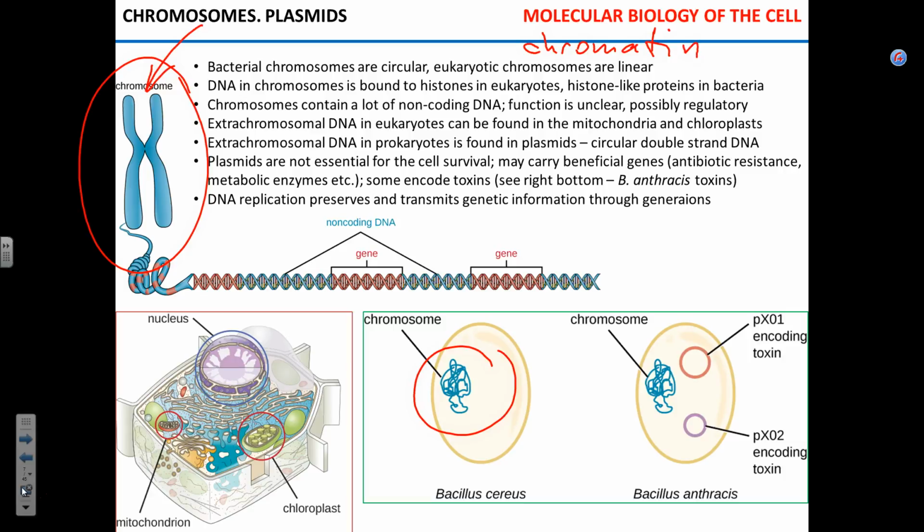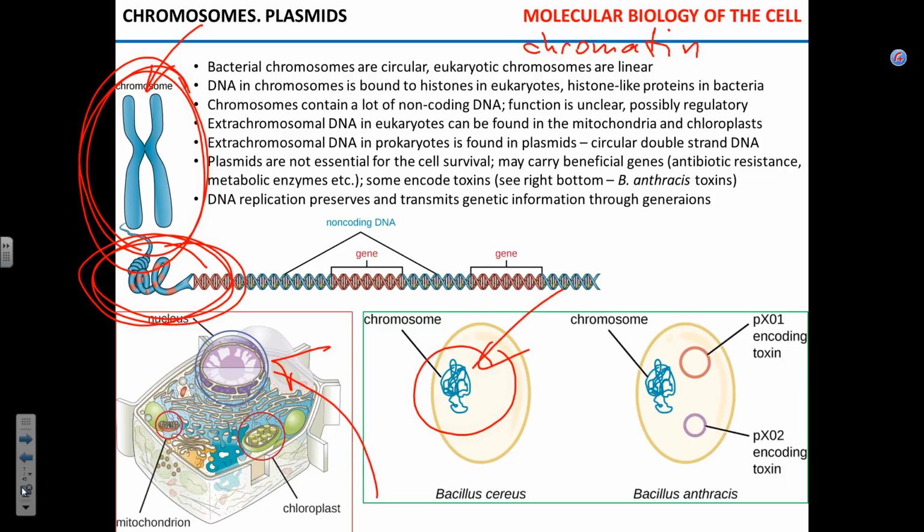That chromatin is not really assuming any shape. When cell divides, chromatin assumes the shape of the chromosome as we used to know that, okay? And when cell grows, it all looks like that, okay? Now DNA does not exist by itself, doesn't just lay loose in the nucleoid of the bacteria or nucleus of the eukaryotic cell. DNA is bound to the proteins.